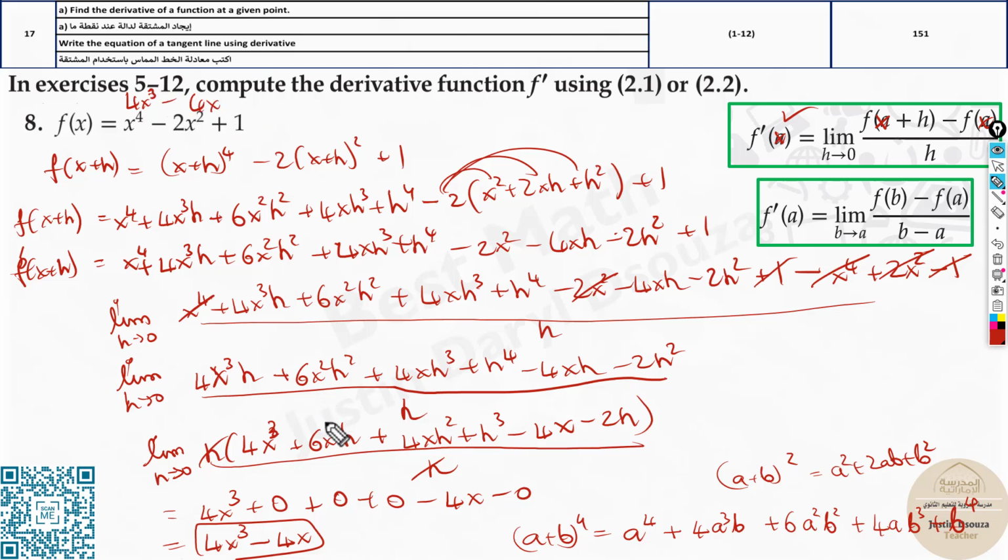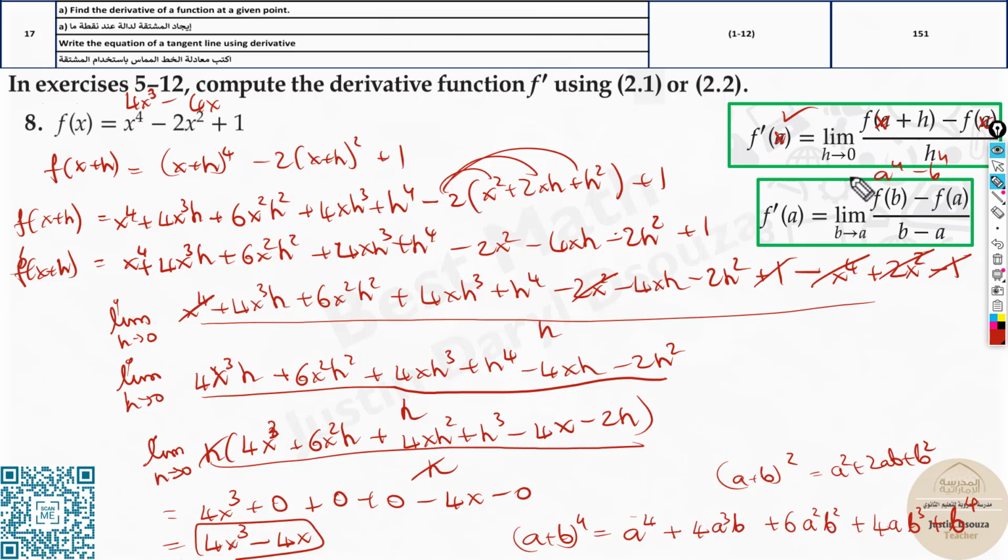Yeah, that's correct. So that's the answer. Now, I know it's lengthy, but it's simple as well if you understand the rules. So if you just know this formula to substitute. Now here, I wouldn't be using this because here it'll be a power 4 minus b power 4, and it's very complicated. So use the first one.